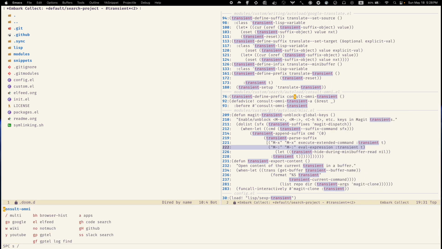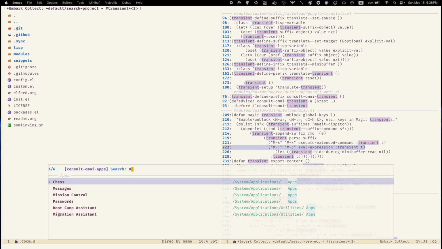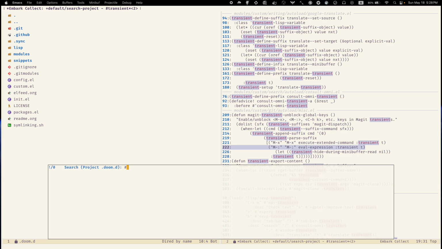So that's Consult Omni. I use it for different things. I can run apps. Oh, this is interesting. Yeah, I forgot that I have this.